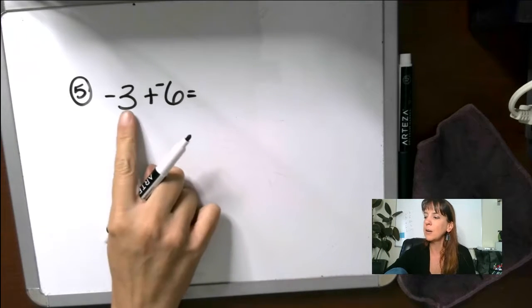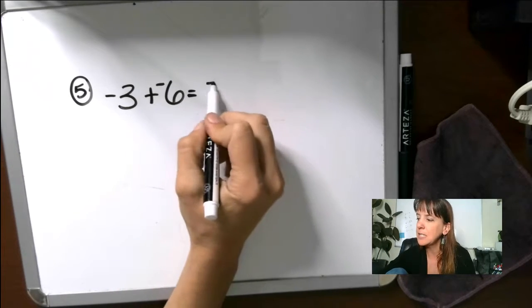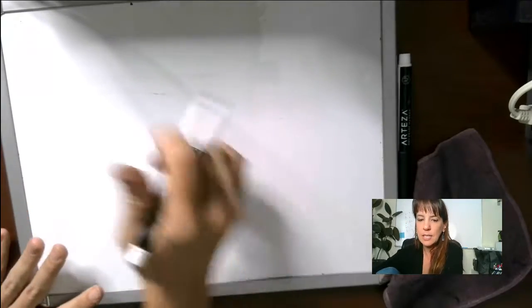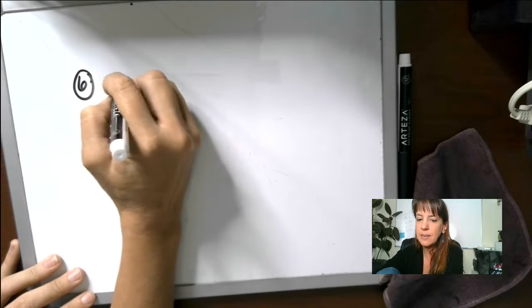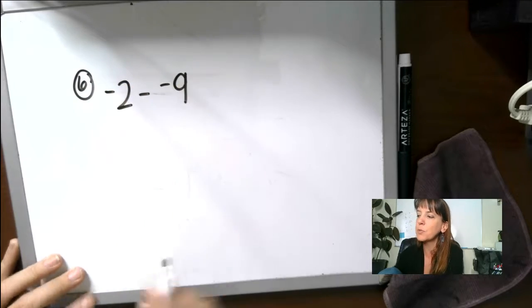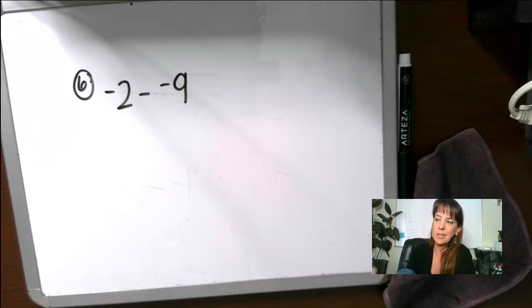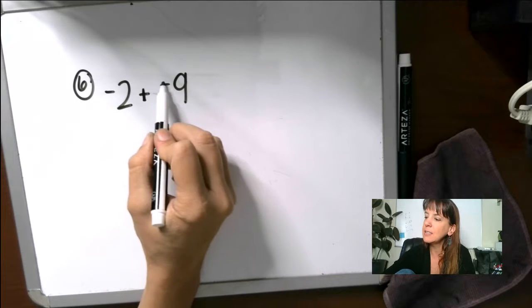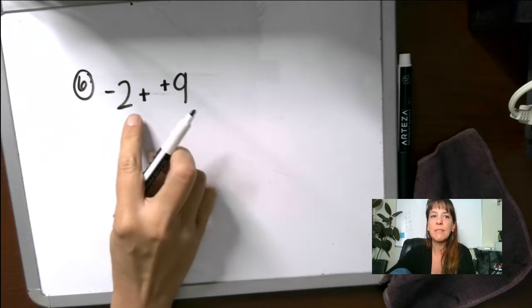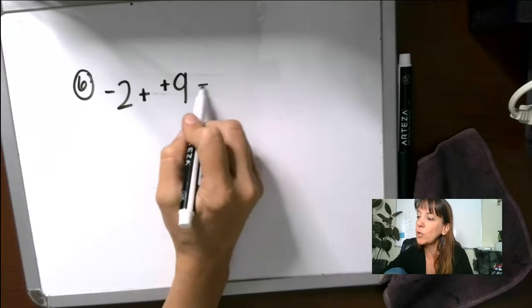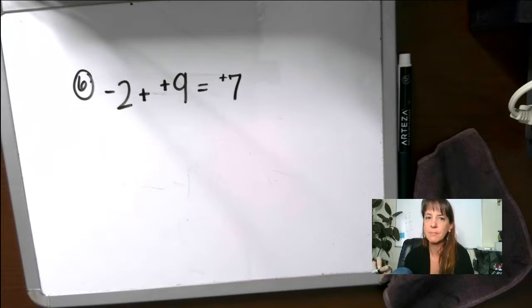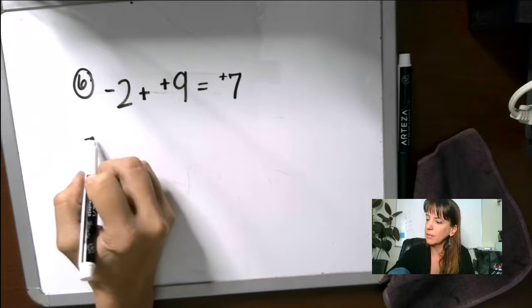So looking at this, they're both on that same team, that negative team, and there are 9 players on that team, okay? So let's look at 6 here. Again, it's negative 2 minus negative 9. Again, there's those parentheses there. I just get rid of them and make it look like this. But we don't subtract, we add. The opposite of negative 9 is positive 9. So we have negative 2 and positive 9. Which team is larger? Our positive team has more players. By how many? 7.